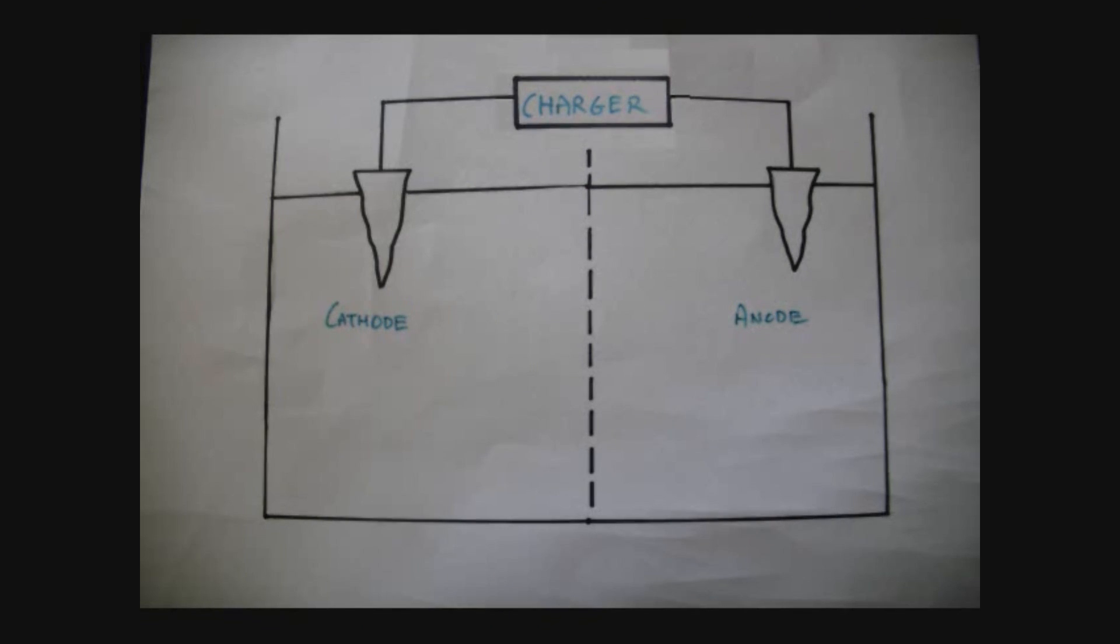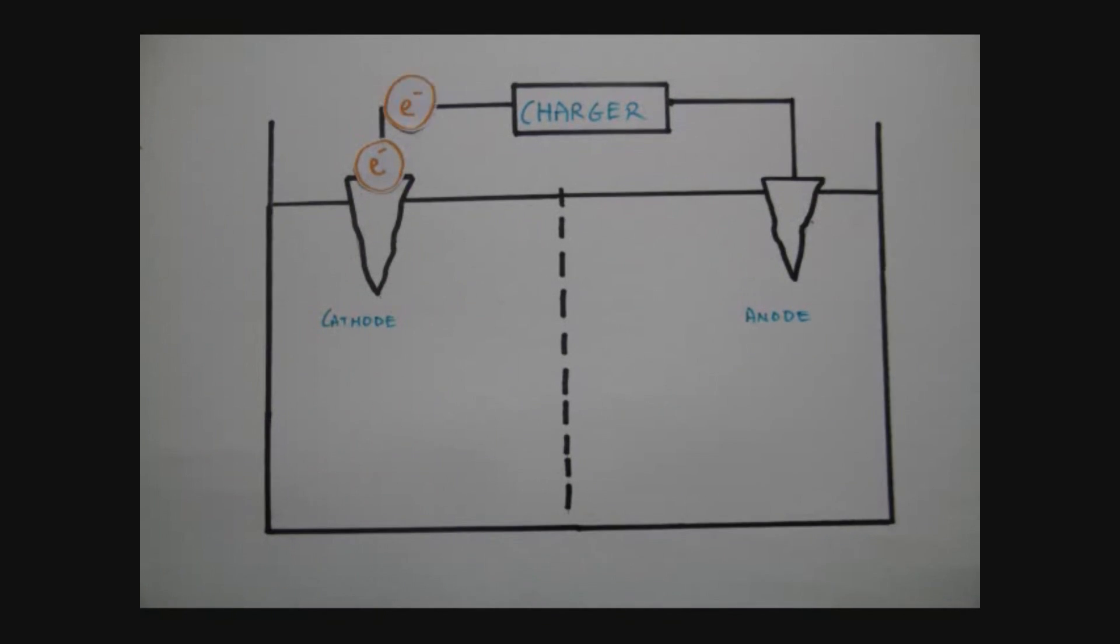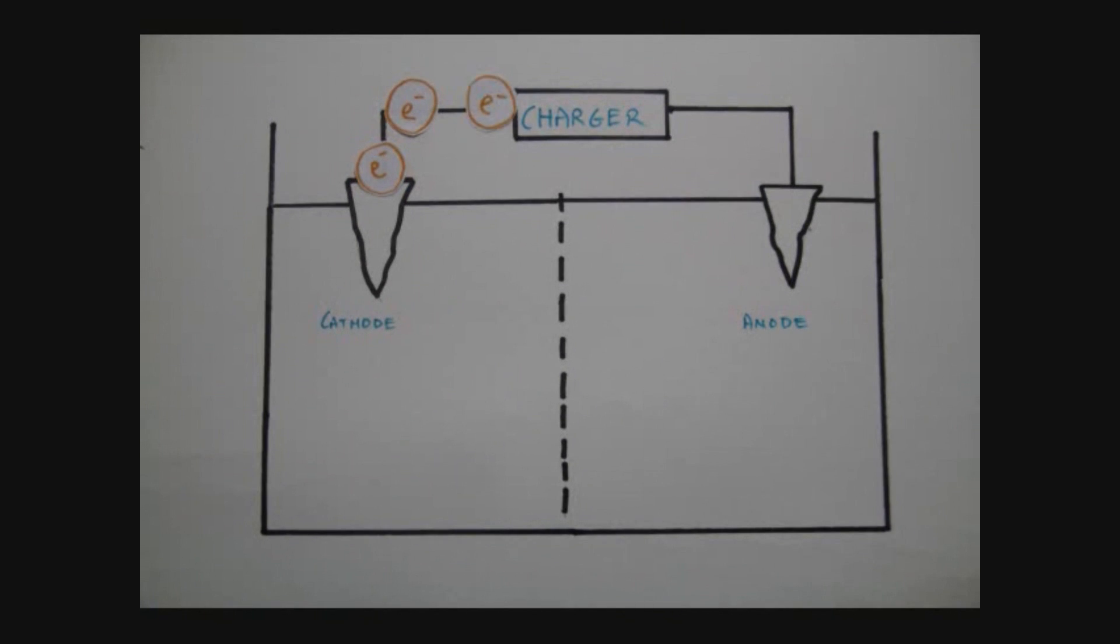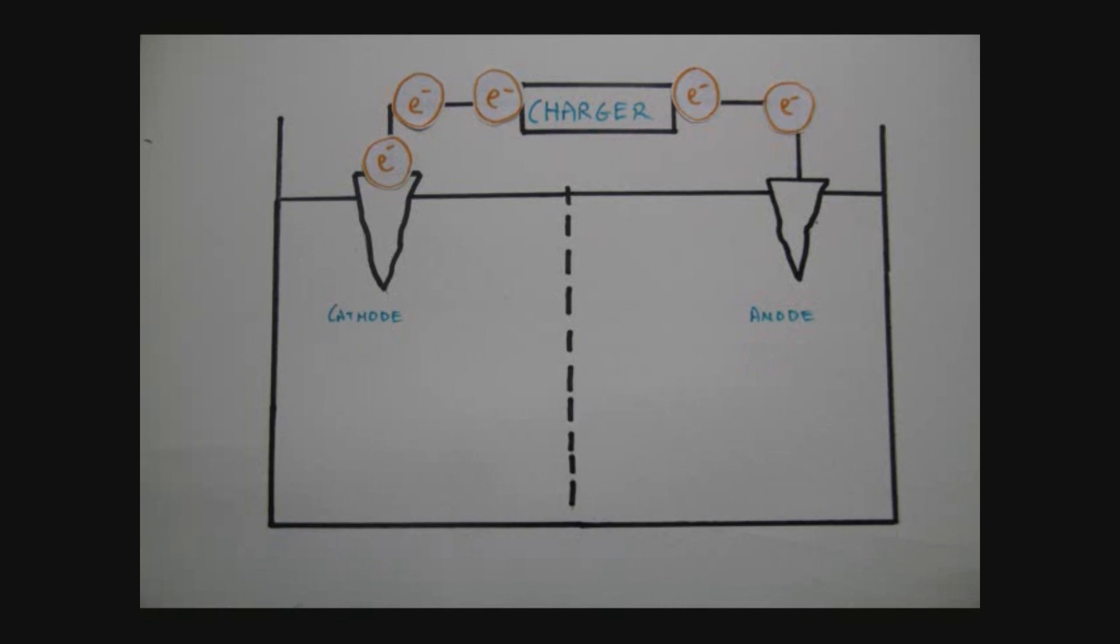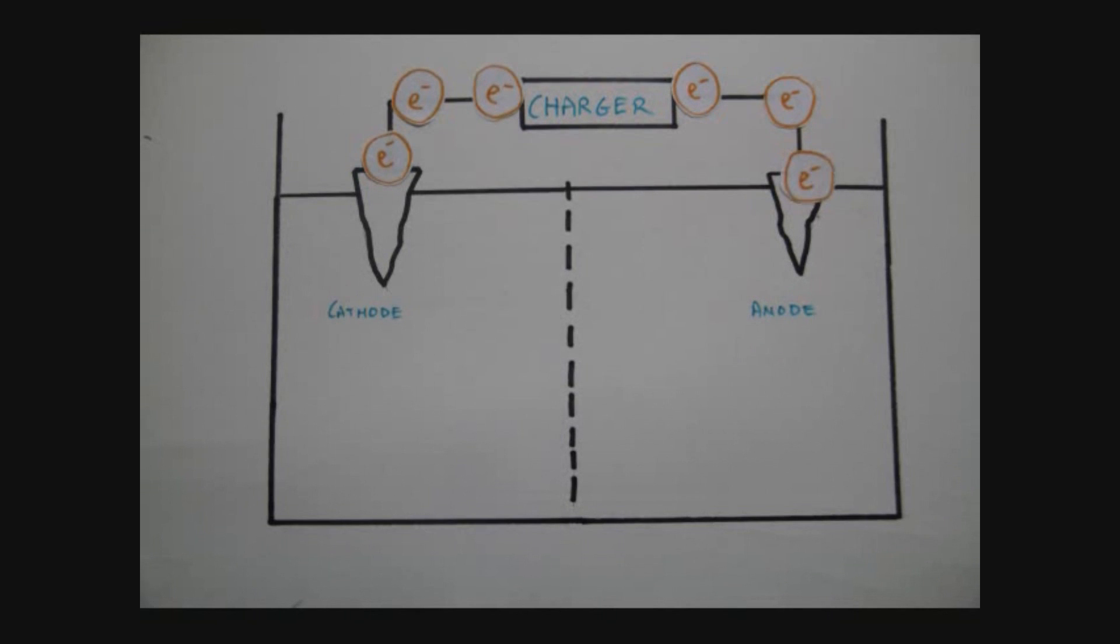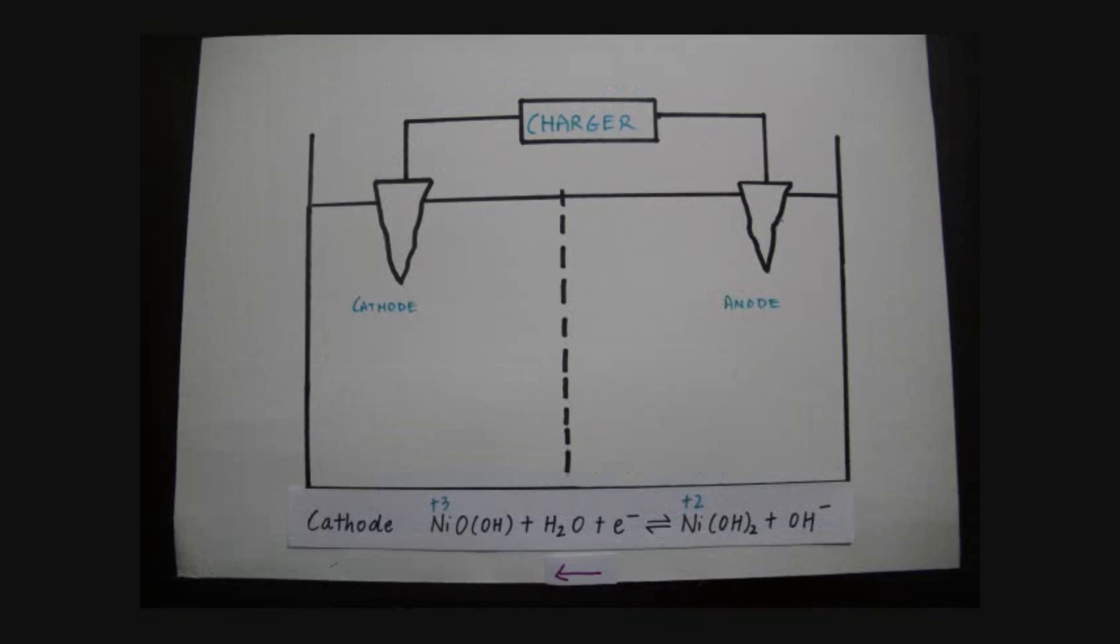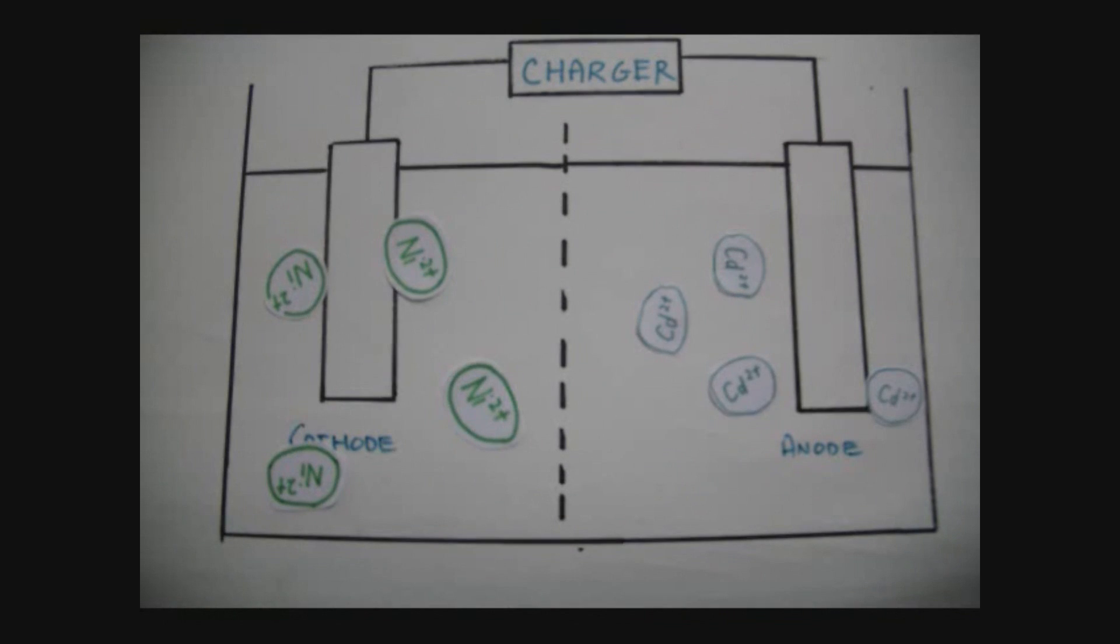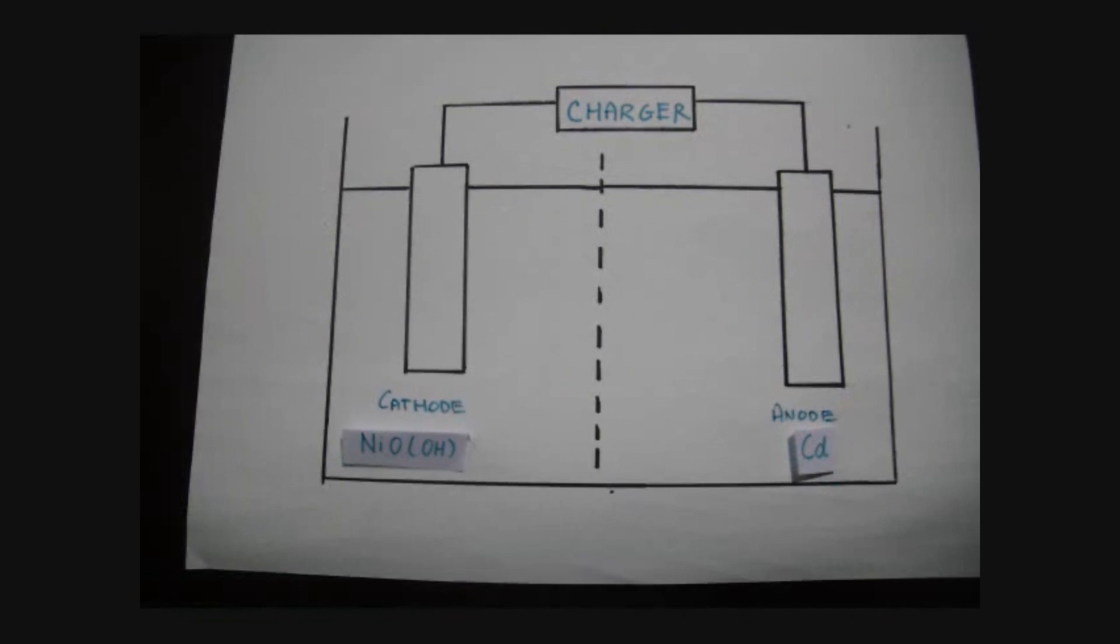The figure below shows the mechanism of a battery being charged. The charger shown on the top of the diagram is pulling the negative charges towards the right side of the separator. The electron flow is then reversed. Note that the anode of the battery has to be connected to the negative terminal of the charger in order to reverse the flow of electrons. The reversal in direction of electric current flow causes the backward reaction to take place. A reduction reaction takes place at the anode, and an oxidation reaction takes place at the cathode. The cadmium hydroxide and nickel hydroxide that are formed during discharge are converted back to the electrode materials, cadmium and nickel oxide hydroxide.